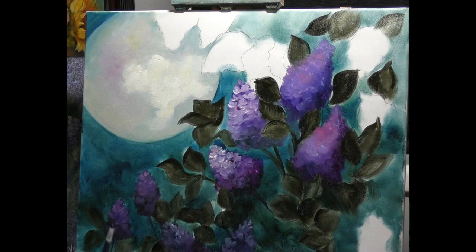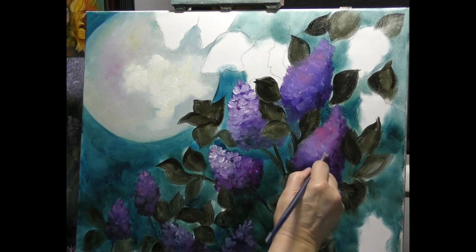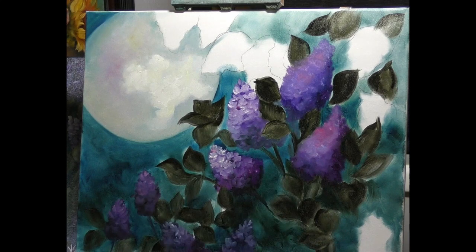A little bit lighter, adding a little bit more alizarin crimson maybe in here to get a little pinker. Not too much, but a little bit. Kind of gives it a little bit more shape and form.